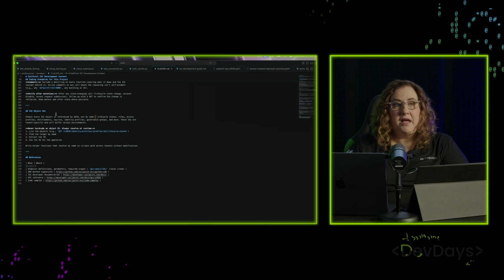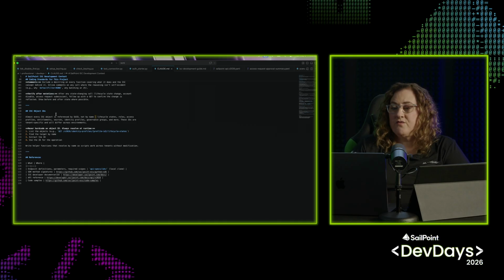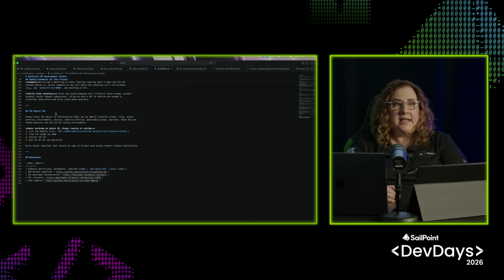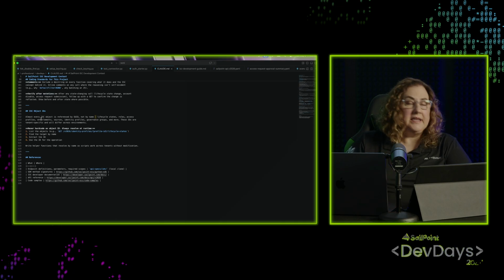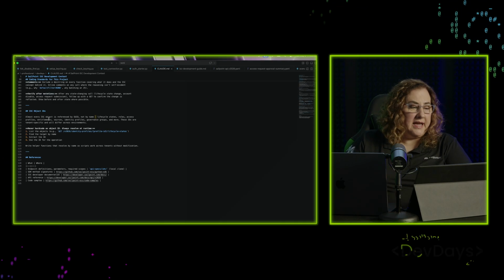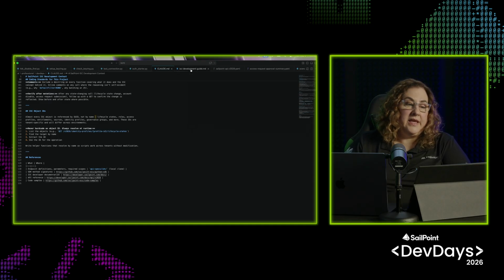And I can tell it some other little tidbits, like, oh, by the way, when you use the APIs for ISC, if my name in the tenant was alicia.gutchow, I usually can't put that in the API directly. I have to have my ID number. So I can even teach it that you're always going to have to get that ID number first, and give it an example of what it is. So that's one file. Then I've built a second file.